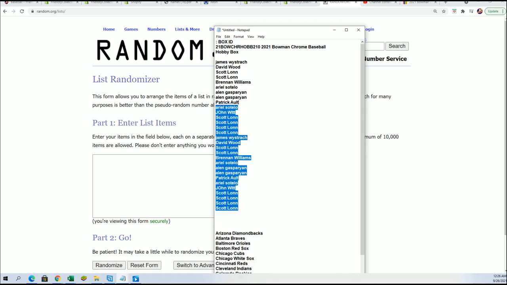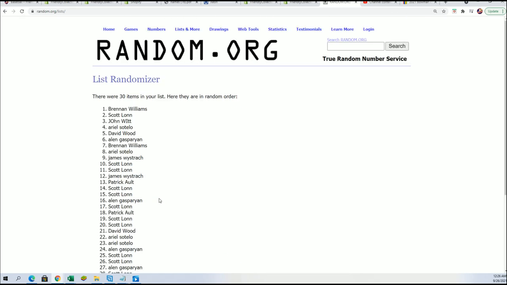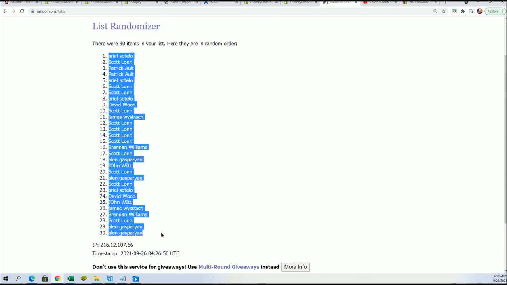We're going to random each list 7 times and then stack the lists up side by side. And that's how you get your team in Bowman Chrome Hobby. 7 times through. Bing, bang, boom. All right, lucky number 7. That first random is all finished.